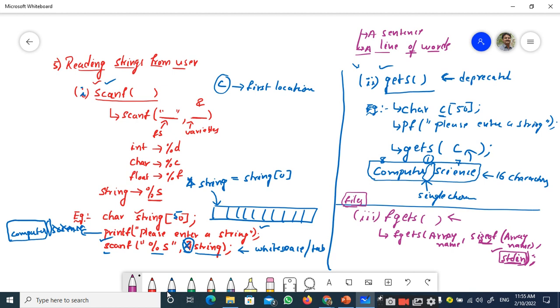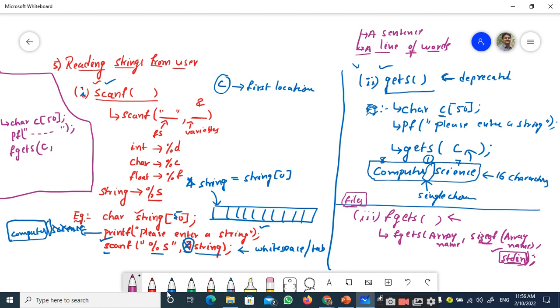Let us take an example here. I am writing the example here. You declare a character array char C of 50, okay, and you prompt the user, please enter the string, okay, this is also done. Now, I am going to use the fgets function. Fgets, it accepts 3 parameters. The first parameter is the name of the array to which you want to store.